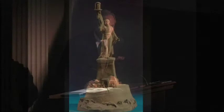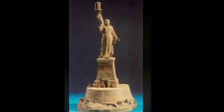Bartholdi did his grand tour of the United States from east to west, including the upper Midwest. Chicago in the 1870s was a very important mercantile city. In the end he chose New York as the place to propose. This was still a proposal at that time and hadn't been presented to the U.S. government yet. The Statue of Liberty is sort of a redo of what Bartholdi proposed for the entrance to the Suez Canal in the 1860s.